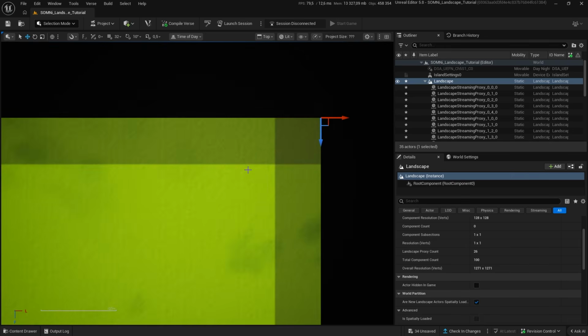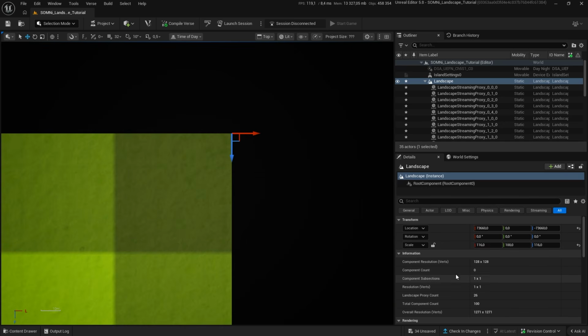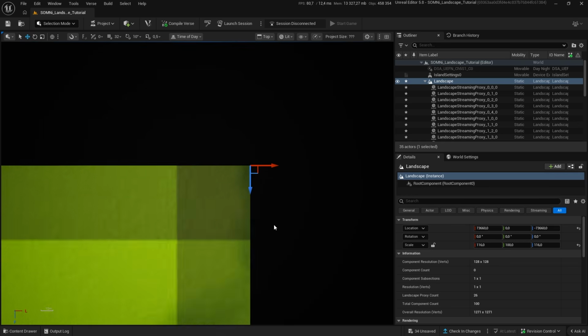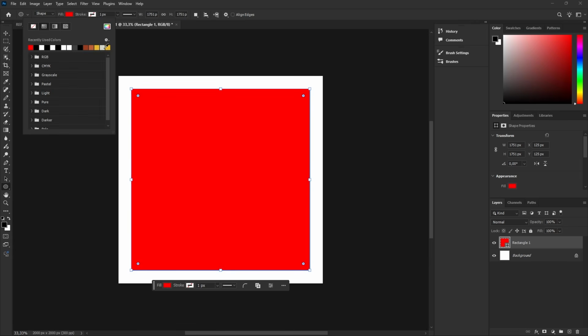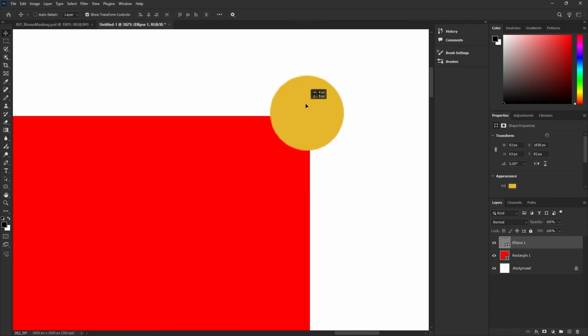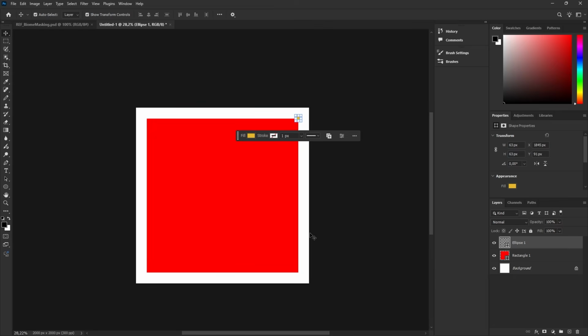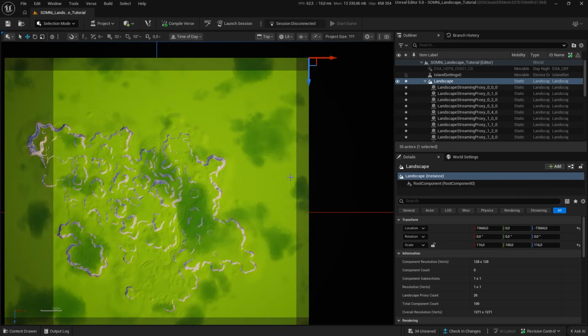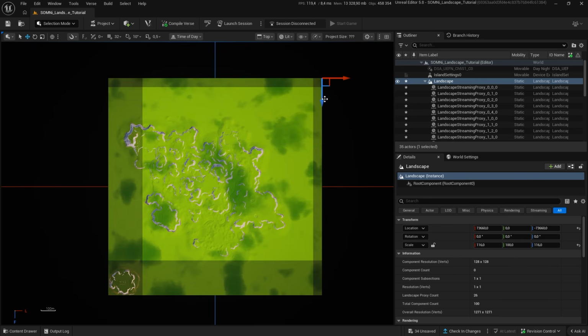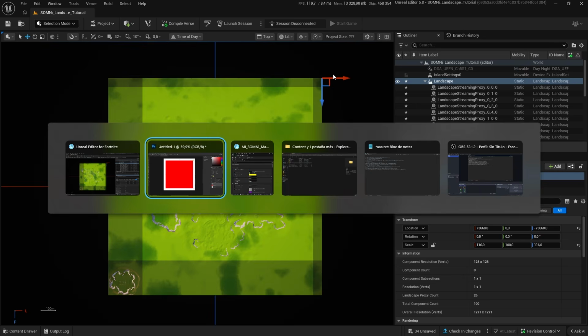So, since we know our gizmo is properly aligned with our landscape, we need to get the position of it. Why do we need to get the position? Because when we're moving this around, we have an anchor with the texture. So imagine this little thing here is our gizmo. This whole rectangle is dependent on where this little circle is. That's what determines where it's being projected from. We're not moving the rectangle, we're moving the circle, and the rectangle moves with it. So we know that our landscape actor starts here.